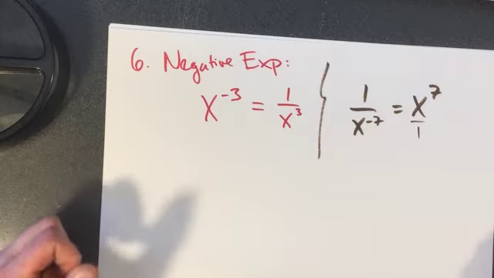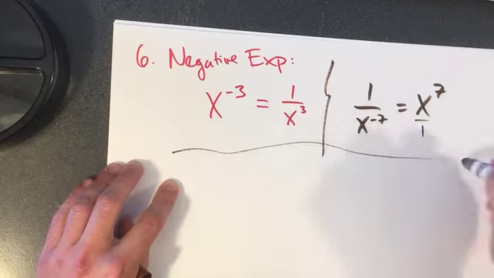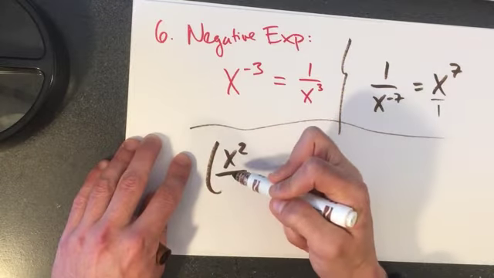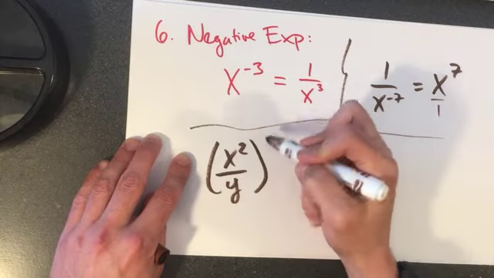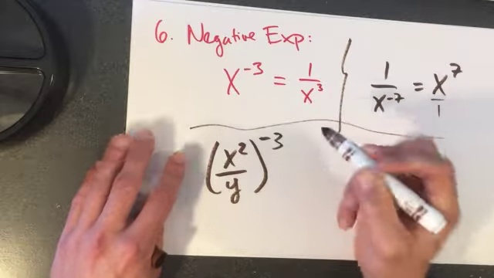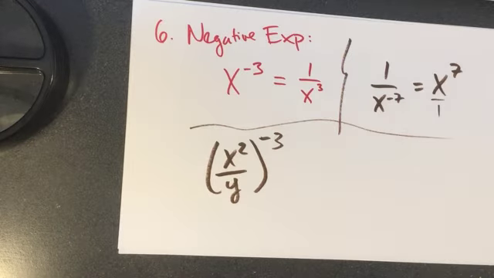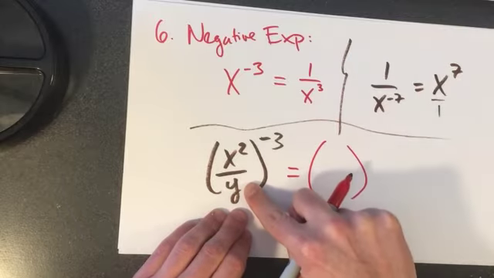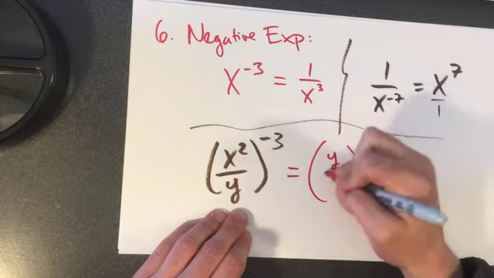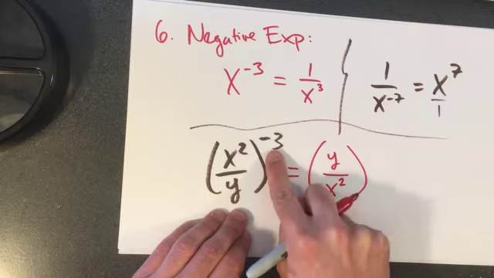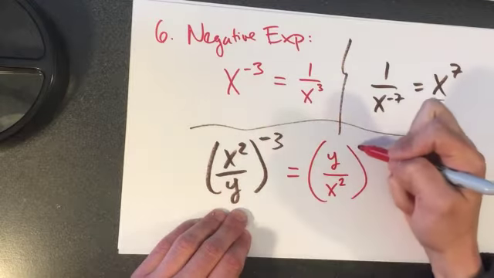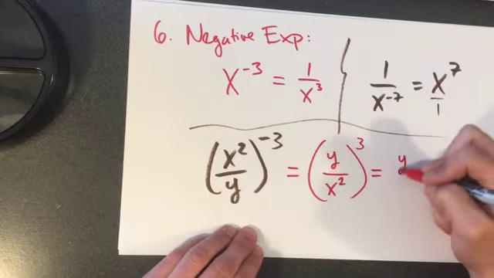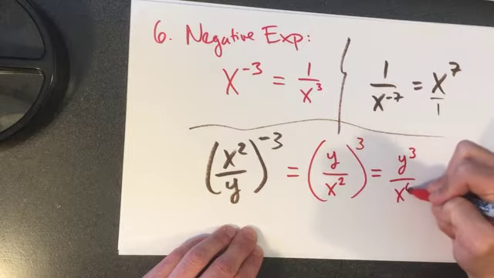And this applies to, let's look at a more broad example of negative exponents. We have x squared over, say, y, and this is to the negative 3 power. Well, watch the trick with the negative. I get rid of the negative by flipping the denominator and the numerator. So if I put the y on top and the x squared on the bottom, guess what? This negative 3 becomes a positive 3. And then I can just distribute this. This becomes y cubed over x to the 6th.